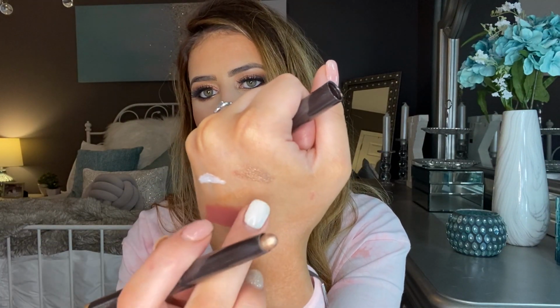It can reflect a little bit darker when you turn your arm or your head, but I have this today on the inner portion of my eyes to give me a bright, glittery effect, and it just gives that inner corner highlight, that inner corner brightened look. I love that metallic look right now, and this caviar stick is so easy to use. You can just put it on here and blend it with your finger a little bit, and then you can set it with a highlight color just to give it more of a pop. These stay on all day, they don't crease, and I would like to pick up more actually.